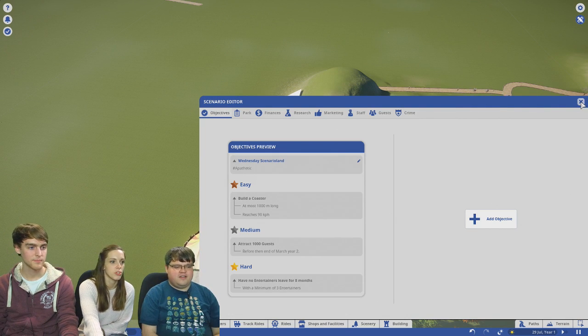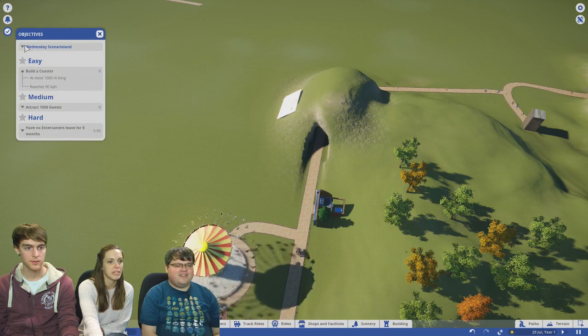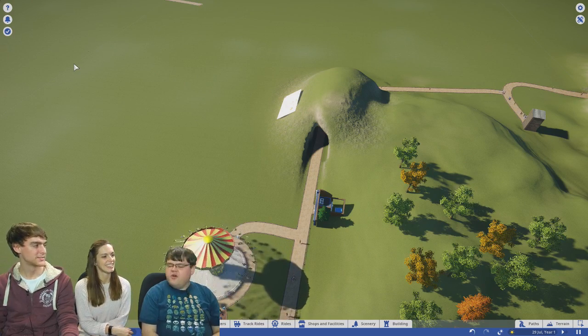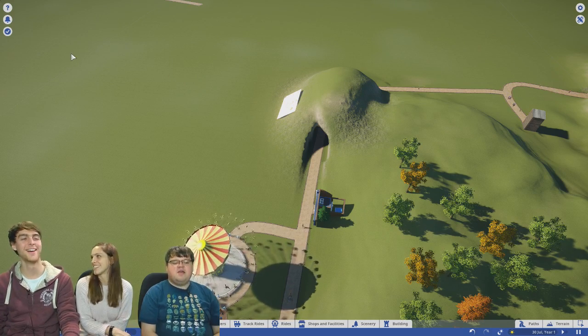Wonderful. I also quite like this cheeky question from the lady designer. Can we lock our scenarios from being opened in the scenario editor and being edited and re-uploaded in the workshop? I'm afraid the answer is no. Unfortunately, whatever happens in the workshop is beyond our control. Stays in the workshop. Yeah, exactly.